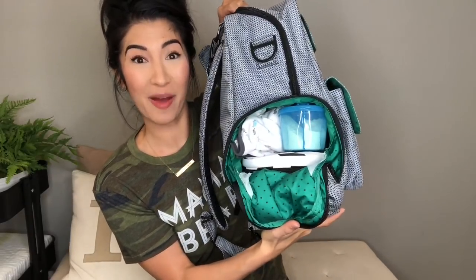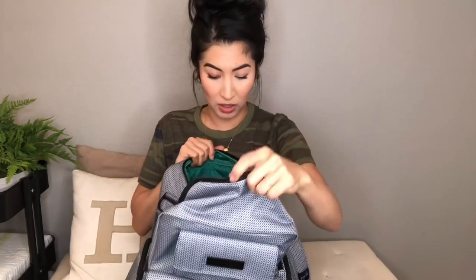Look how I repacked it — I like how organized that is. Going into the top, here's what I love: you have a nice U-shaped zipper that really lets you into the bag. I like that the bag doesn't open all the way so stuff isn't going to fall out. Look how much space I'm not using — you could fit so much in here. I'm only 5'3" and it's like a perfect size backpack.